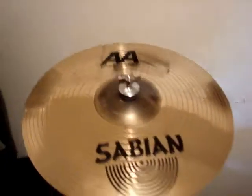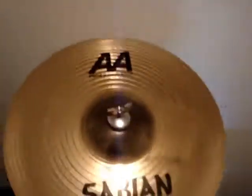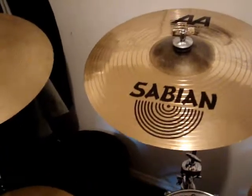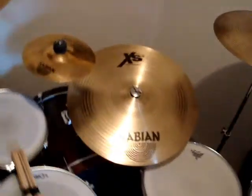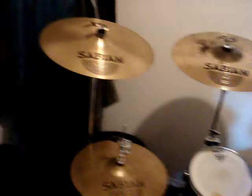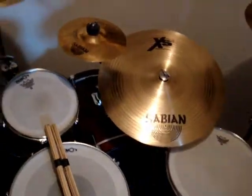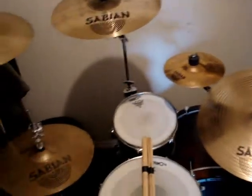And I have to say, I got this bad boy for Christmas. Sabian AA Metal X 16-inch crash. I love it so much that I'm redoing all my cymbals. I'm selling all my XS20s, 14, 16, 18 crashes, 20-inch ride, and an 18 China, so those are for sale if anybody is interested.